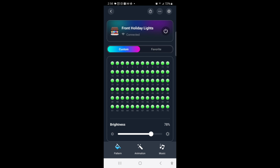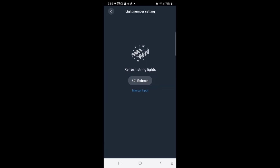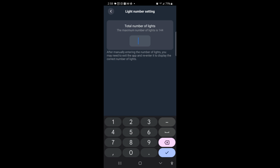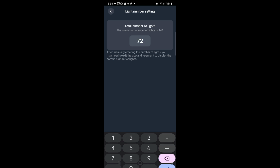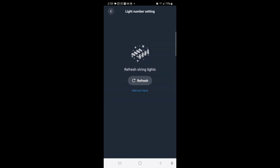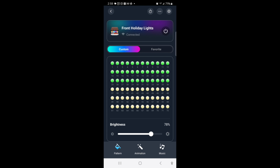We have to do that because of T-Splitters. If you do the refresh, it won't work correctly. So let's go in and hit the 3 dots, the number of lights. We're going to change this to 72. And you've got to go down to the bottom and hit OK. I screwed that up several times. Didn't see the OK button at the bottom. And come back to here.